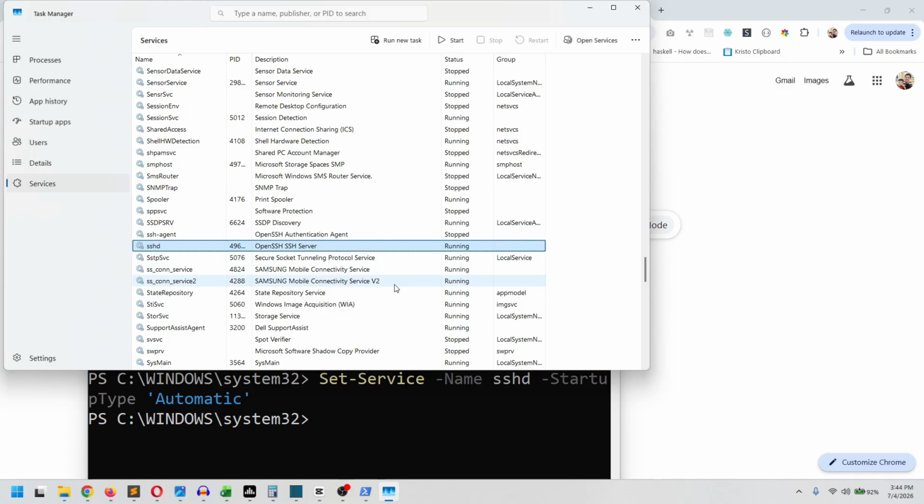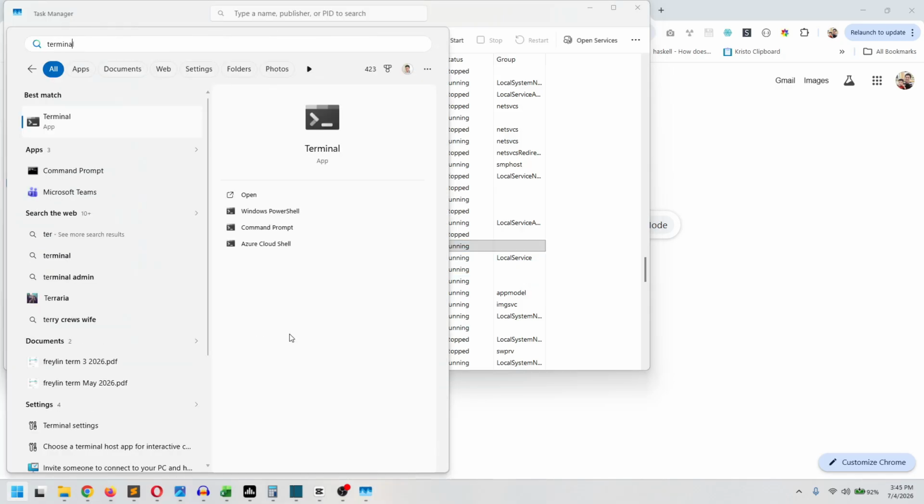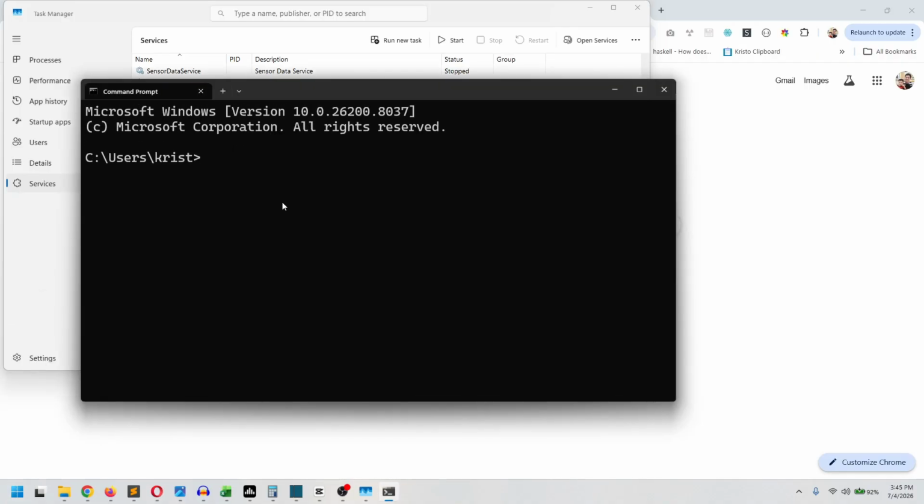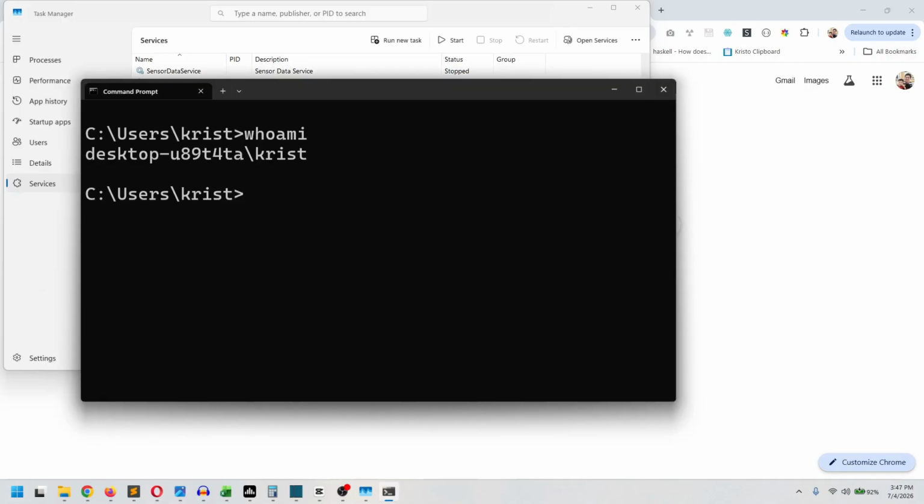To try the SSH access, open Terminal or Command Prompt from the Start menu. You need to find out the username of your Windows PC by typing whoami. Even if you log in with a Microsoft account, you won't have your email as your username, but it's usually the first 5 characters of your email. Once you find the username, remember that, and also remember your Microsoft user's password. You cannot use the Windows Hello PIN for logging in to SSH, but you need to use your Microsoft password.